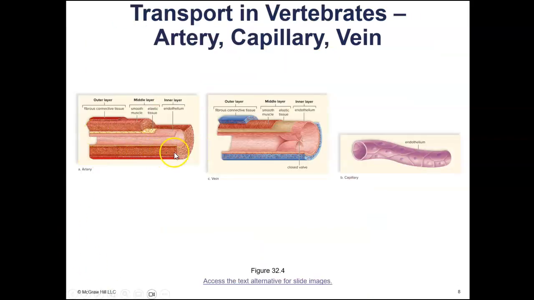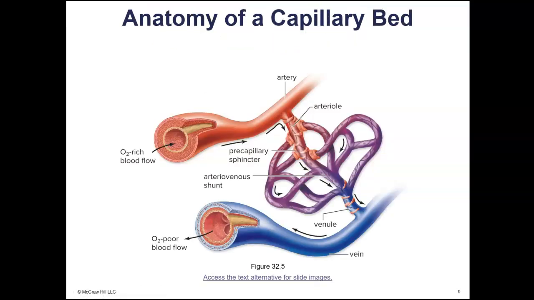Here's a picture of an artery. You can see how muscular its walls are. And here's a vein. You can see that it has very thin walls, not as many muscles, and it also has valves. And a capillary, the tissue is composed of endothelium, which is just a layer of simple squamous epithelial tissue. So capillaries are just formed from a single layer of cells. They are the smallest blood vessels, and they're very, very tiny, and they're microscopic.